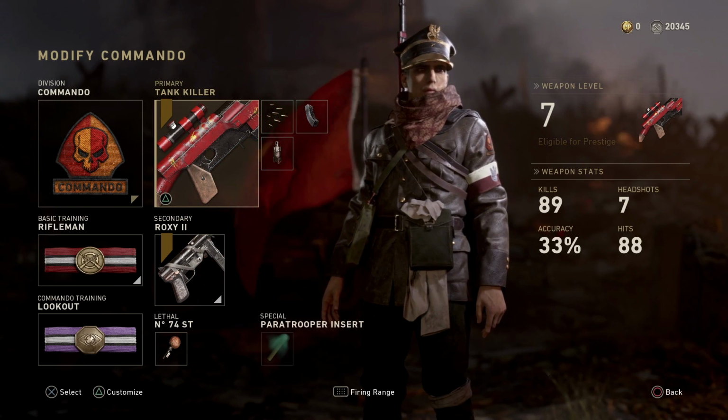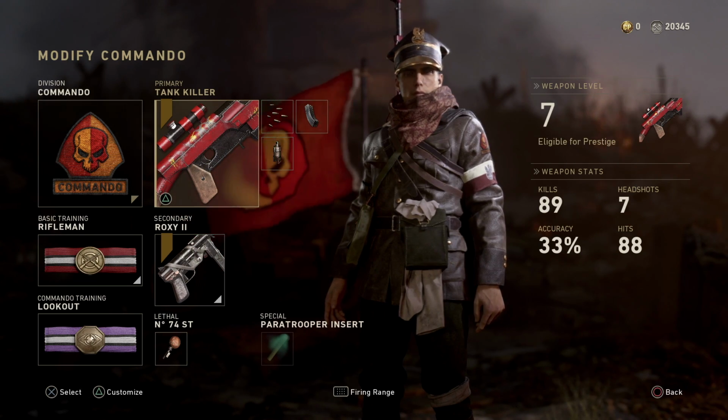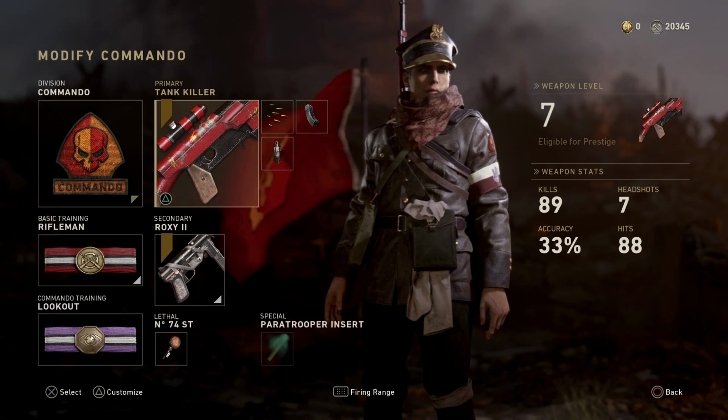So that's all our class setups this week, guys. That's the sniper. And that's all our class setups we're going to do for all the weapons. And yeah, let's jump into the Bowl of Doom this week, guys. Wish me luck. Give me a thumbs up. And let's see what weapon we get this week.